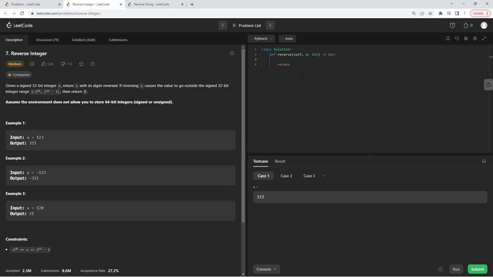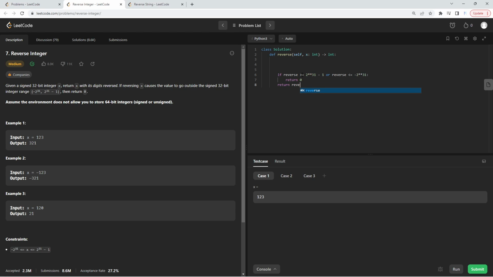First, let's address the integer bit here. So if reverse is greater or equal to 2 to the power of 31 minus 1, as it shows in the example, or reverse is less than or equal to negative 2 to the power 31, and I haven't come up with a definition of reverse yet, but that's just going to be the total, then we just return 0.